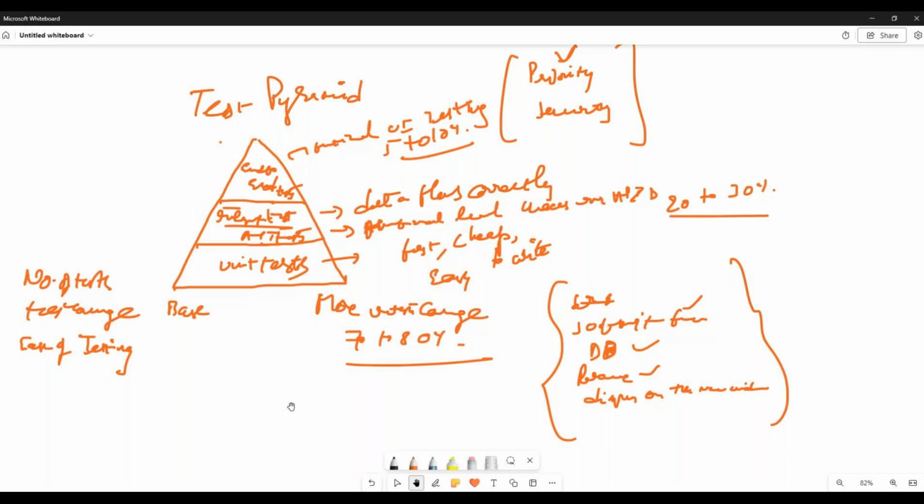But this is the pyramid structure, the test pyramid, which would tell you where you need to focus primarily with more coverage. If the coverage is missing at the unit test, as an SDET, we have to focus and provide more coverage at the API level, API testing. And then anyway, we would need to have UI testing. It doesn't say you don't need UI testing at all, right? So you need to have the UI testing, and what level of testing we would do at the UI level is again a strategy, right?